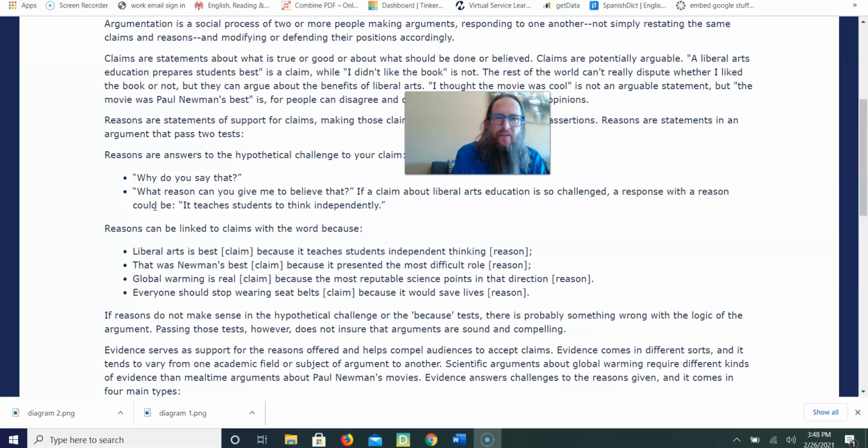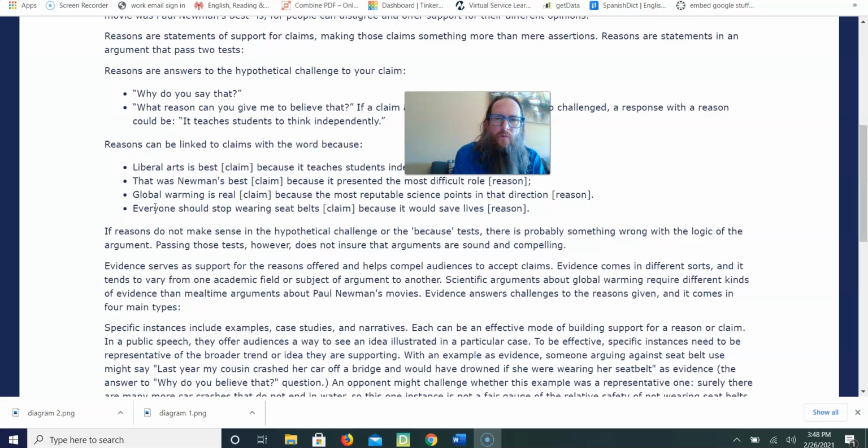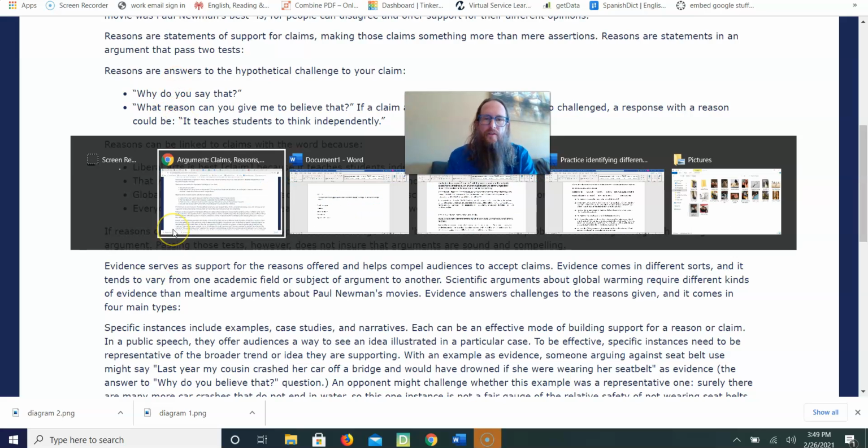Because when you think about it, any claim that you make, people expect to support with reasons and hopefully evidence, right? Like if I claim to you peanut butter and jelly is the best sandwich, you would say, well, why, Professor Sanger? What about Reubens, right? You would expect me to give you some reasons why peanut butter and jelly is the best, right? And for my reasons to be persuasive, you would expect them to have some evidence, right? Perhaps a survey that I did of, I don't know, 1,000 students and found out that they all loved peanut butter and jelly as well. Then I could use that to convince you that peanut butter and jelly is the best.